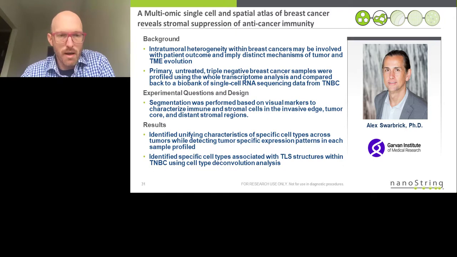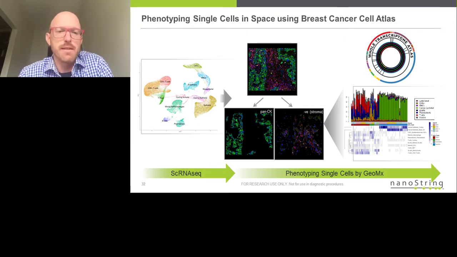Just to give you the high-level overview, he took his single-cell RNA-seq signatures because you can identify these very clear populations of cells. He then created ROIs here in the middle, and then segmented on pancytokeratin and then the stromal environment. So really everything else that it wasn't tumor.